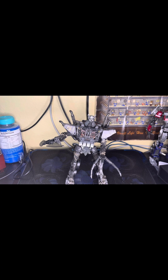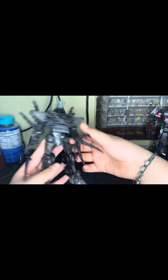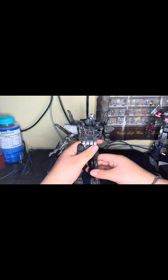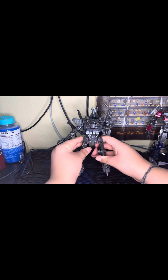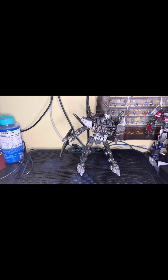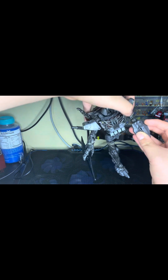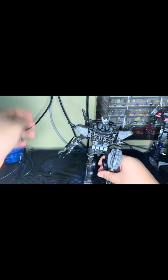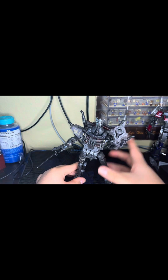He does come with only one accessory, and that is the gun. To do it, you just rip the arm off, but it has to be put on in a certain way because he has a little tab next to the arm. It's got to be put on a certain way, and it still looks cool. Sucks that it's not accurate, but this toy did come before, so yeah. But that's it.